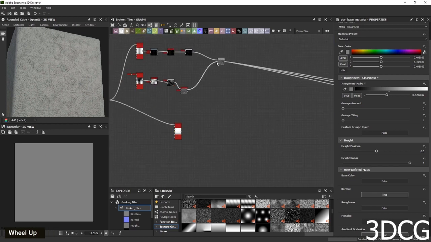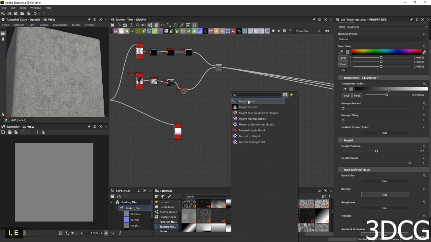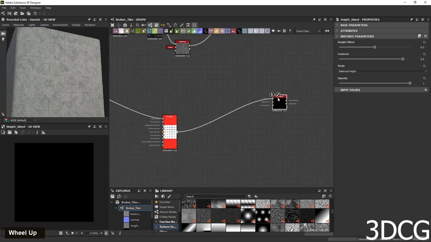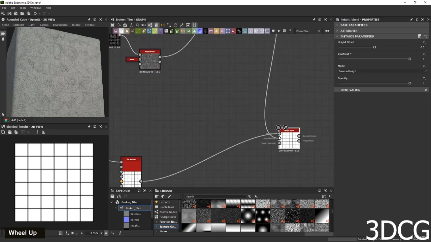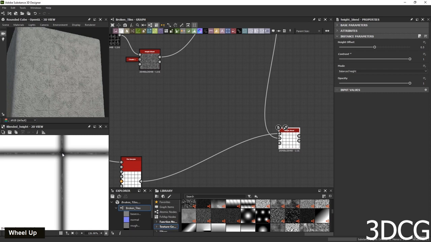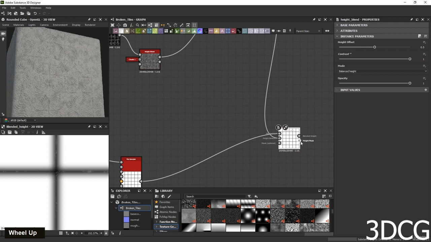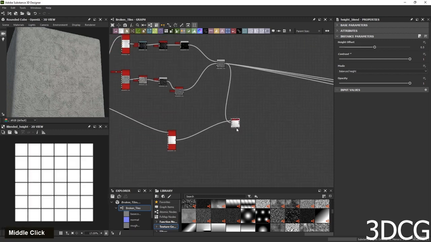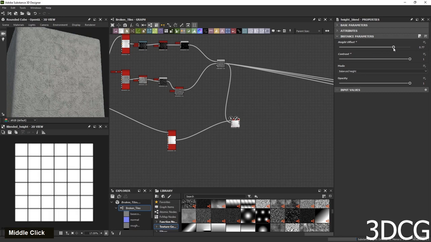Now let's connect all of these together for a test. So let's create a height blend. Put the tile to foreground, contrast to 100% or 1. This one goes to background. Nothing happens except a little bit of cement underneath of tiles. So if I change the height blend offset, it's gonna be something like this.